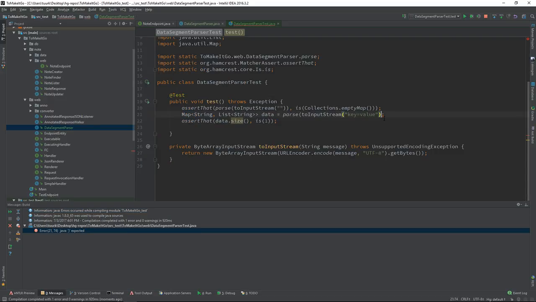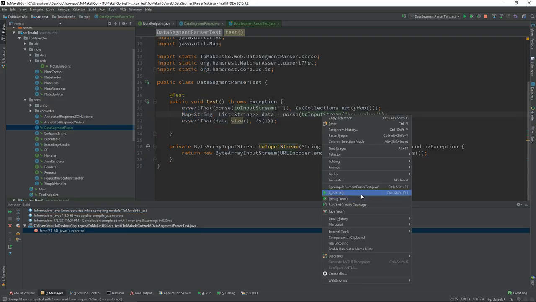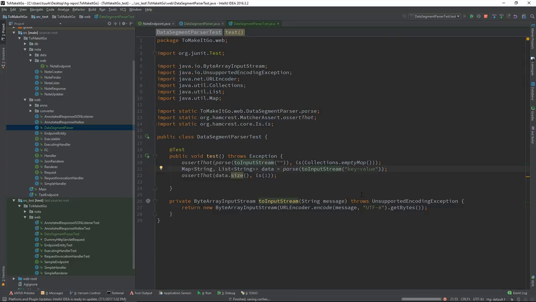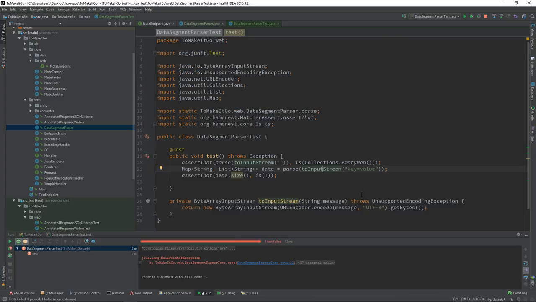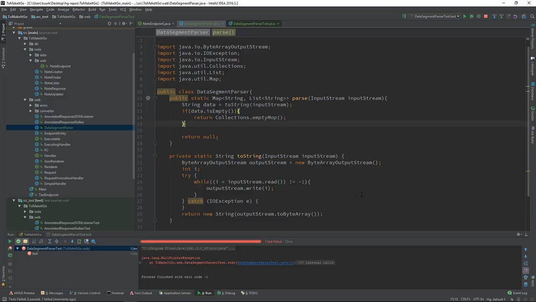Oh, there we go. Key value, okay. So now we should split on equals sign and put the left half on the right hand side.